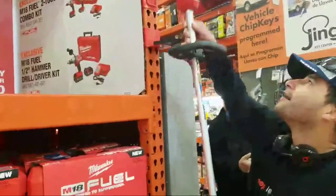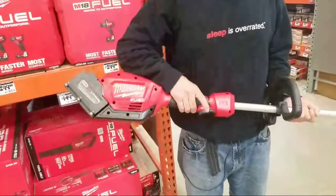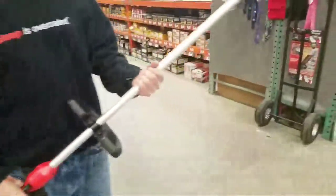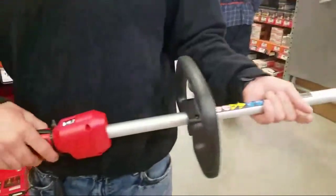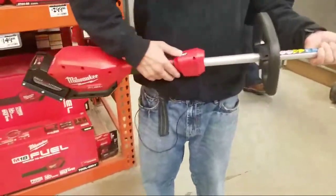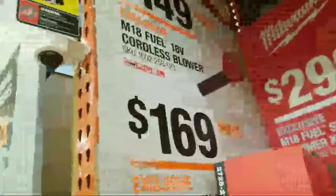This trimmer, man — Juan, pick that trimmer up. I got one of these, I haven't showed you yet. Ain't that nice? Really awesome! I gotta get you to try this thing out. It's a beautiful head — you could put 9.5 line on it. Watch this. This is the best tool in that whole line. I really like the hedge trimmer too. Juan uses this Milwaukee blower all the time.